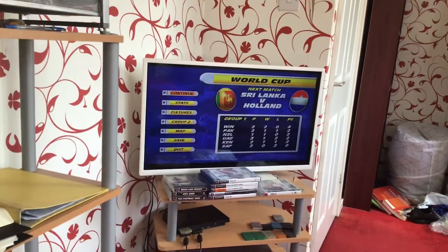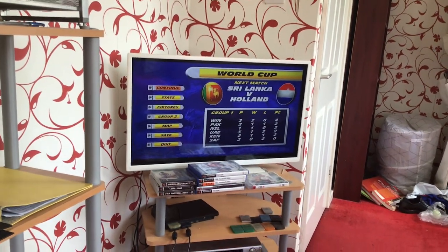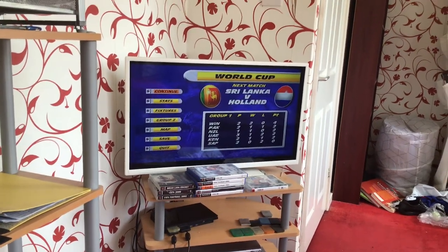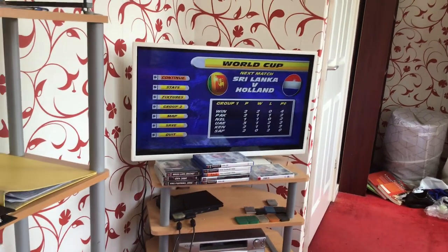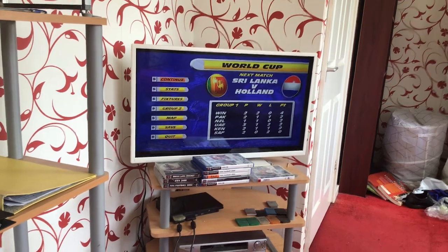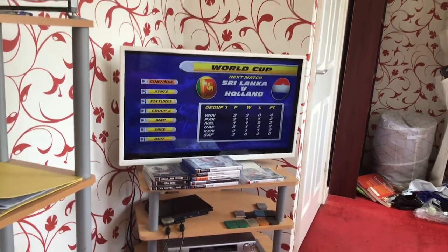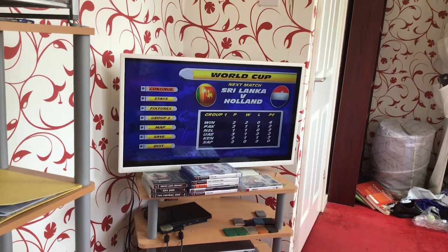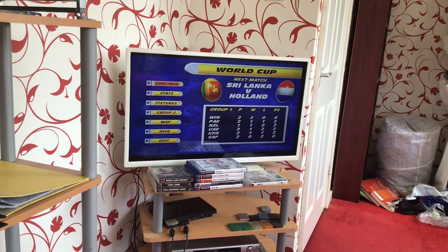Unbelievable effort. What a recovery they've made. This means they're off the foot of the table. They've got their first win of the tournament, with the Rebel South African 11 at the bottom. They've got one more match against the associate member Kenya in a few days' time. Lose that, they're almost certain to finish bottom of the table and probably will go out of the tournament without getting a single point. They've got New Zealand and the West Indies after that. I think they play New Zealand first and then the West Indies afterwards.